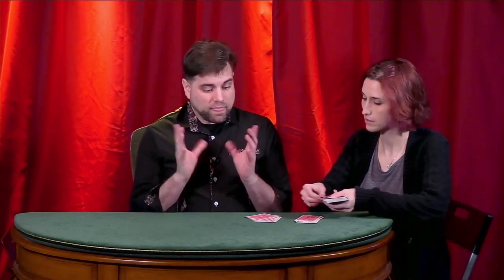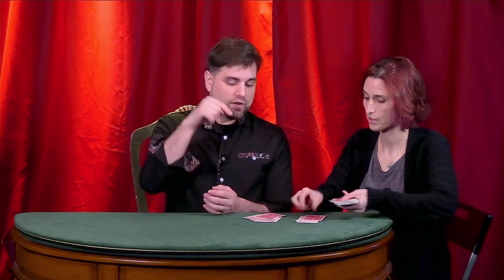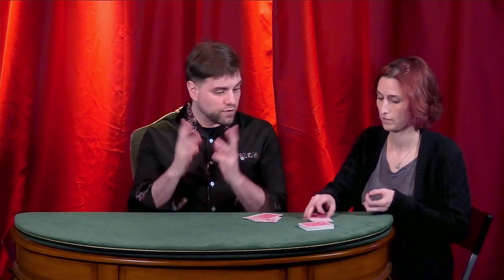While you deal, I will explain the rules for those people who don't remember. The object of the game is to try to anticipate or guess at the cards in your opponent's hand that you think might match the cards in your hand, with the goal of creating color mates. A color mate being two cards of the same color and the same value — for example, a king of hearts and a king of diamonds. But a king of hearts and a king of clubs is not a color mate — wrong colors.